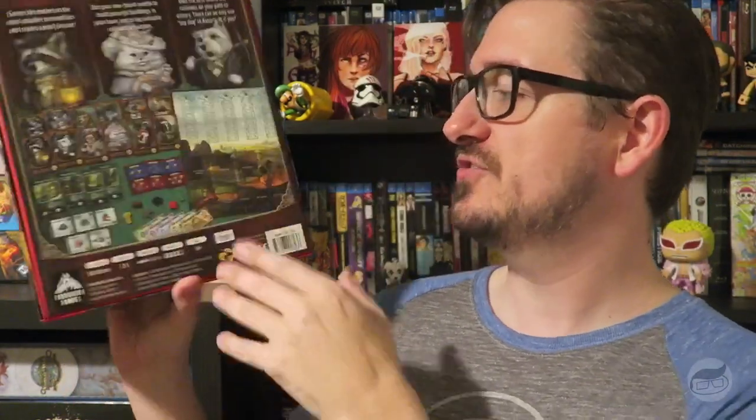Complexity, 2 puzzle pieces out of 5. Yeah, it's pretty simple. Strategy is 4 chess pieces out of 5. I believe it. And then ages 14 and up. I don't know why. I don't care why. Raccoon Tycoon was a delight. It was kind of the perfect game that I was looking for.